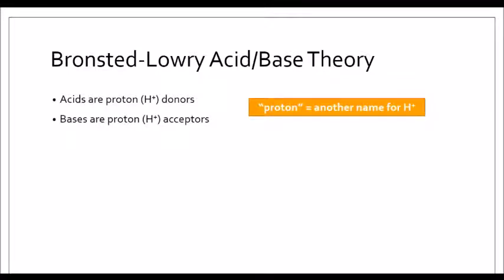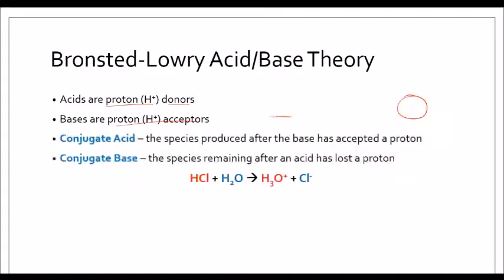Bronsted-Lowry, we're talking acids are proton donors and bases are proton acceptors. And the H+ is what we call a proton. Why? Because hydrogen, when it loses an electron, that is simply all that is left. It is just one proton, because hydrogen is really, really small, remember? So proton donor, proton acceptor.